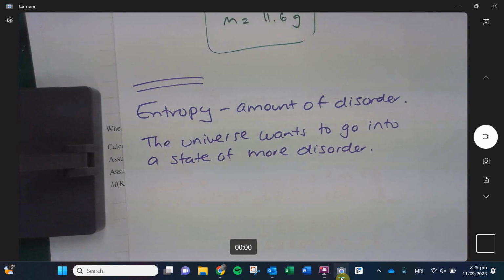One of the easiest ways that I can show it is, you know how if you spray perfume in the room, those perfume particles spread out to the rest of the room and they're further and further apart, causing more and more disorder. It's very unlikely for that perfume that I've sprayed to then come suck back into one corner of the room, because that's increasing the order. So we are trying to go into the state that has more disorder. You can then use this as an excuse for why your room is always messy. It is the natural state of the universe to get more and more disordered.